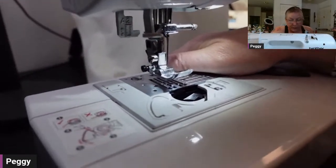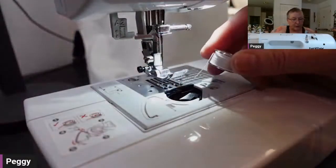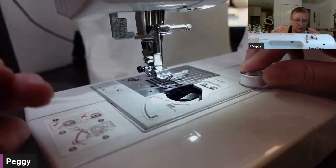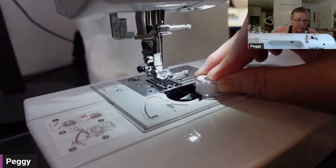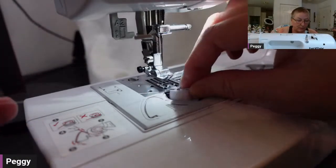Okay, so we left this open. So this always goes in. This always goes in the bobbin up. Always goes in with the thread coming off the top.